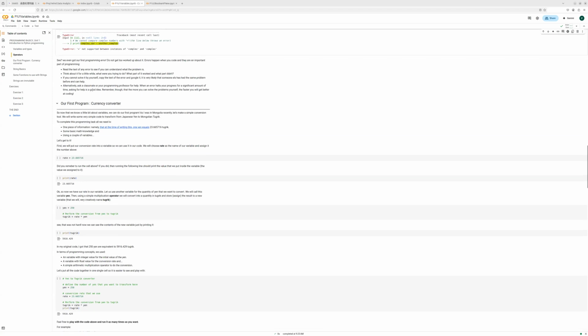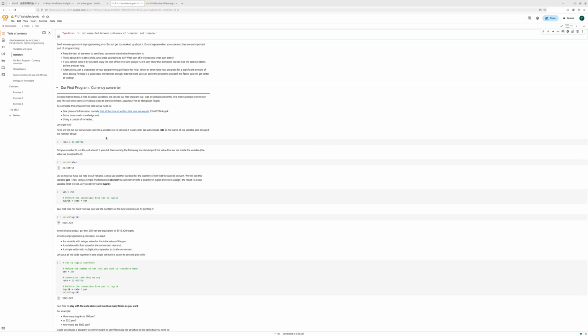But basically, what we want to do is get to using our variables to make something useful, some program that we can use. And with just the knowledge of variable and the knowledge of an operator, we can already do a very, very simple program, which is a currency converter. There are many currency converter apps out there, and you can do currency conversion with a calculator, and a programming language can be used as a calculator very, very easily, okay? So in this case, we will convert from yen to tugrik. The tugrik is the currency of Mongolia, where I had the good fortune of being last year.